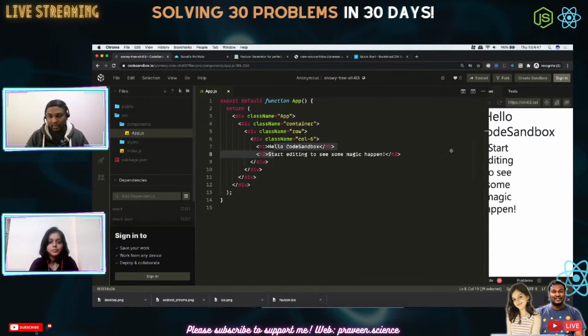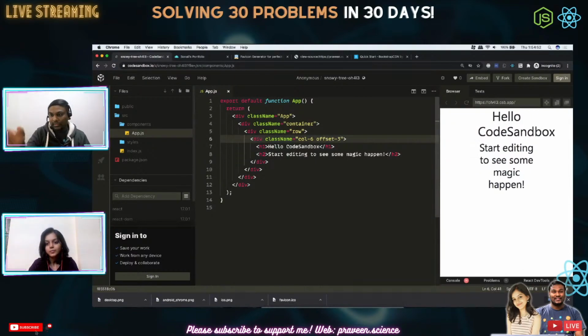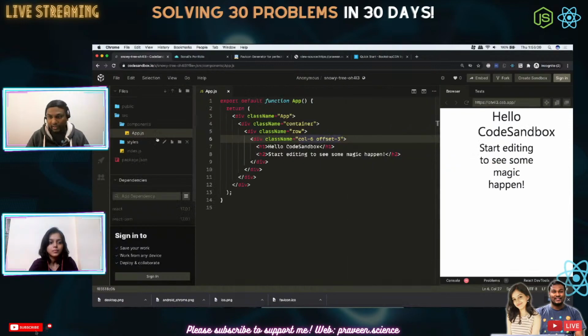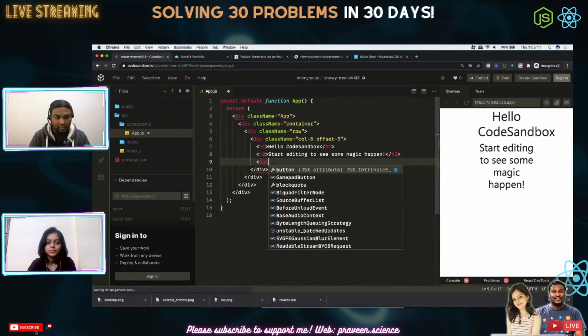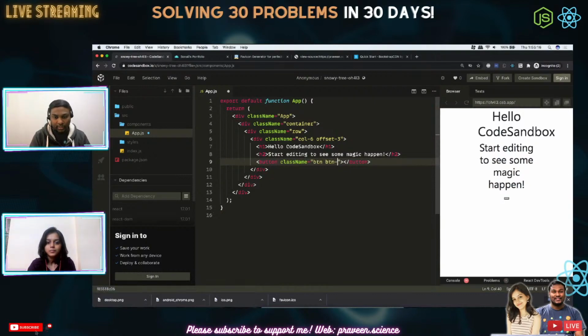Now you can clearly see that everything works fine. So if I give an offset of 3, you can see that it is getting centrally aligned. So that's exactly what I was trying to say. We have got perfectly the right stuff coming in, and this way you can use Bootstrap quickly. If you also want to look at a button tag with a class name of btn btn-primary, there you go. Hello, boom. So you got this one done.